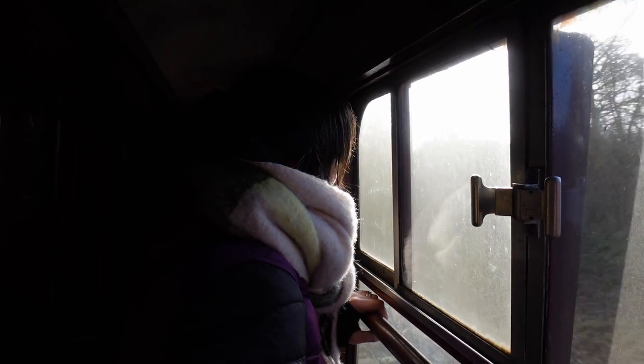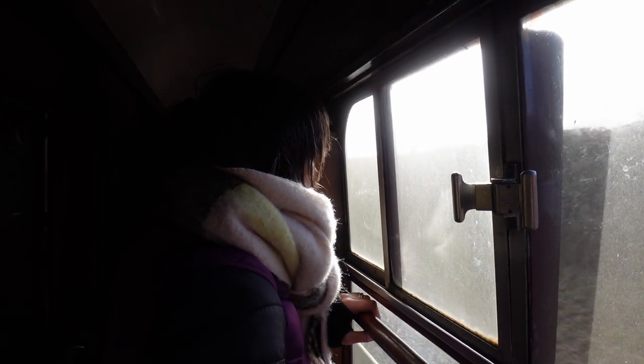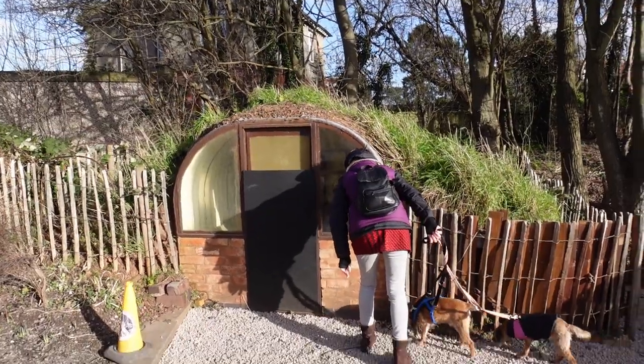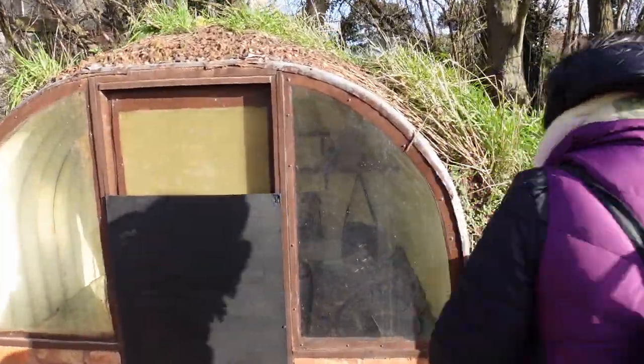Well, we're on a busy train this time, we're standing room only. I mean, there are seats, but we're not crowding in the carriages, we're standing in the corridor. I think Sue maybe has found the Anderson shelter, so we should be safe. Have a little look inside if we can see. Yeah. Oh yeah, it doesn't look all that comfortable. A couple of beds, an old Tilley lamp, first aid kit, not much else.